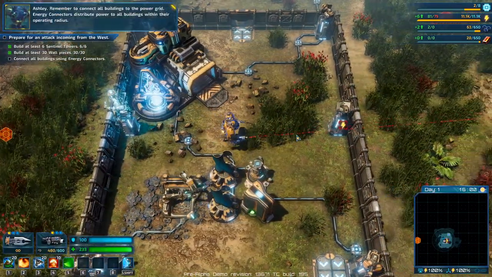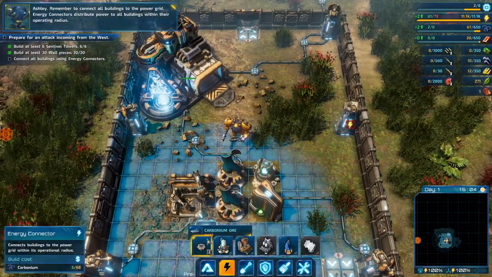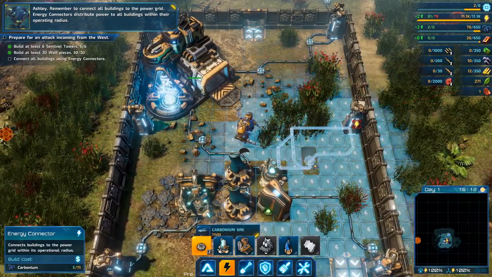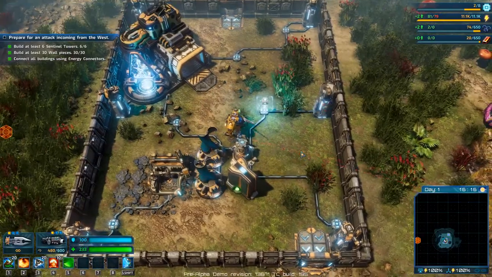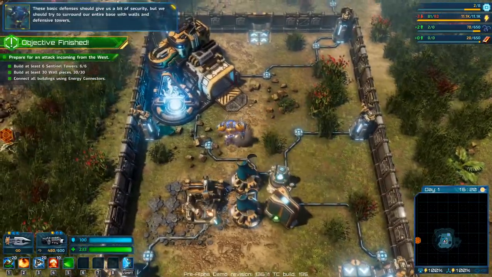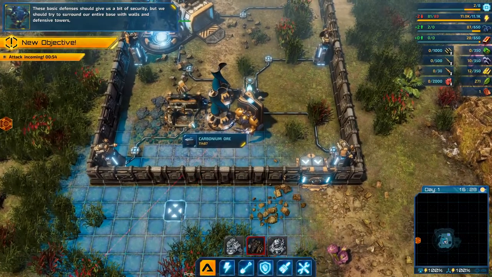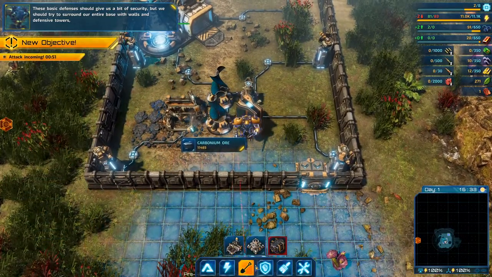Ashley, remember to connect all buildings to the power grid. Yep. Energy connectors distribute power to all buildings within their operating radius. These basic defenses should give us a bit of security, we've got our six turrets up now. But we should try to surround our entire base with walls and defensive towers.